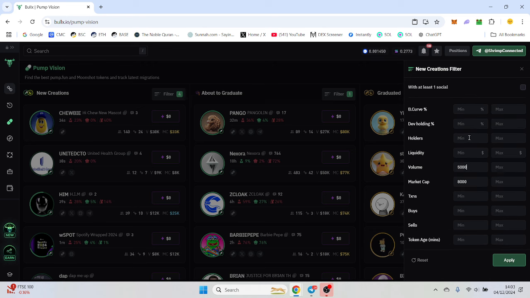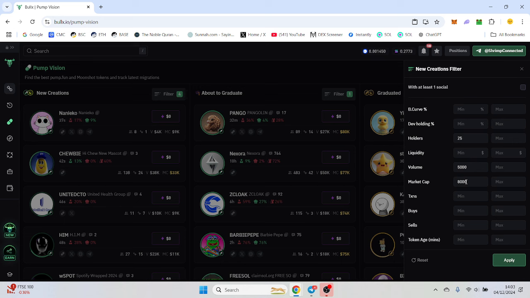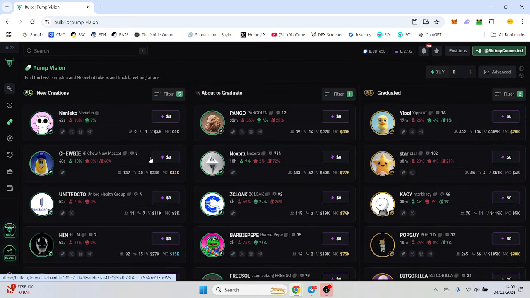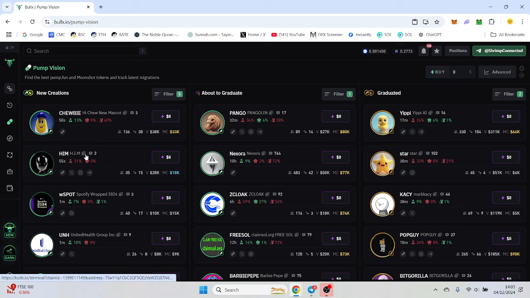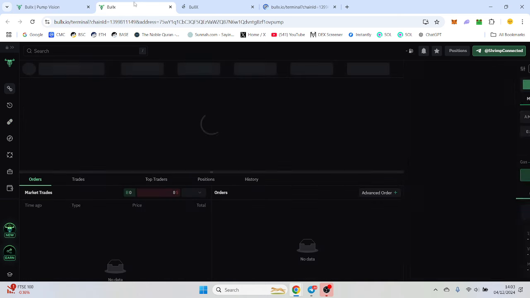You can put holder amounts. So this will filter out if there's one massive buy. So let's put 25 or something. And market cap, I want around 8,000. I don't want something that's launched, a few people have bought, and it's stuck at 6K. You want to filter those out. If you can filter that rubbish out, it typically does much better. So for here, I might even put the holder count up. We can take a look at this and see from here.